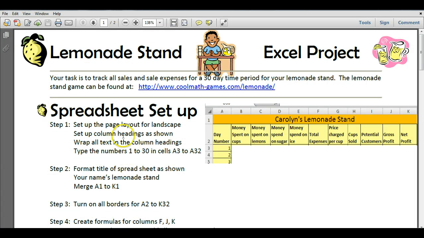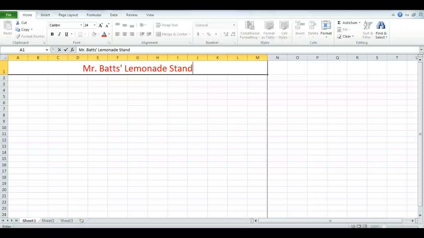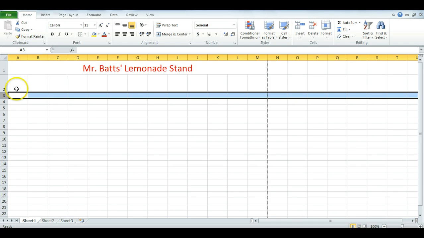Okay. Next thing you have to work on is going back here and setting up the column headings as shown right here. So we set those up by going back to Excel. We're going to need this to be a little bit bigger. On the side, in between the 2 and 3, you see that kind of plus sign with the arrows. You left click and then drag down. It allows the cell to get larger in its height.